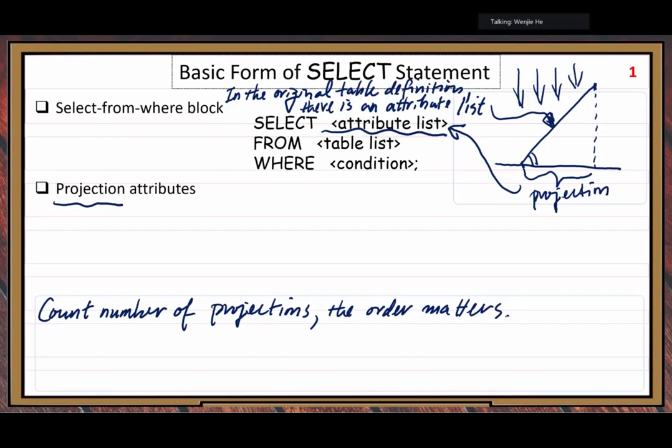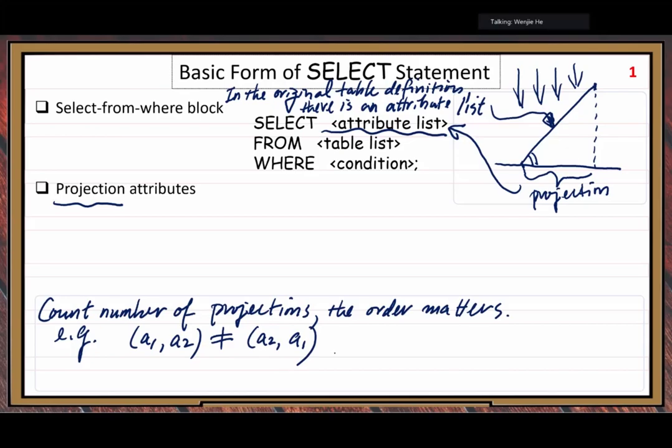Let me use a 2 attribute projection. A1, A2 projection is different from A2, A1 projection.